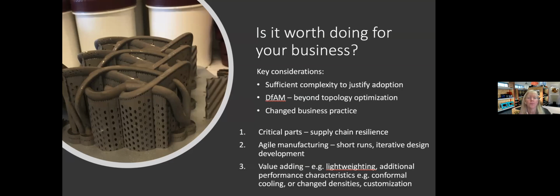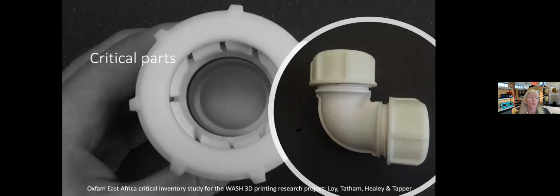So we're just going to look at 3 little examples here that give you some indication of perhaps how you might start and where you might go to. One of the things that I would always suggest for a company at the moment is to look at critical parts. This actually was highlighted last year in Australia when we had problems with supply. Essentially our supplies from overseas were drastically reduced.